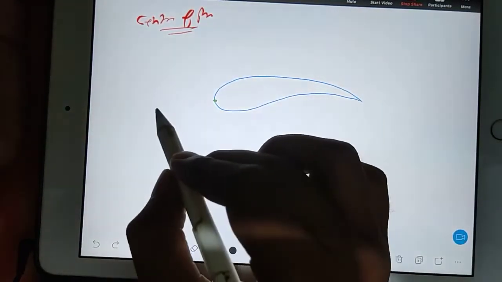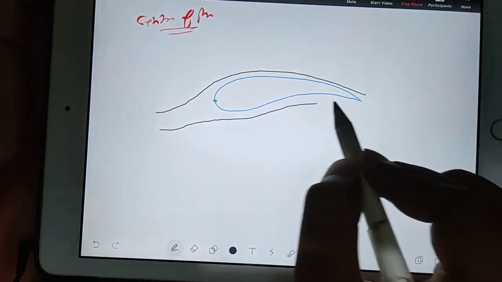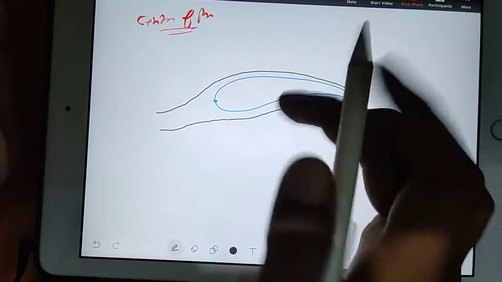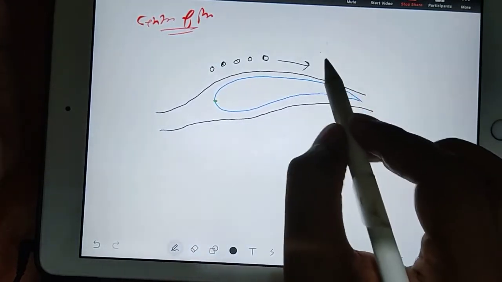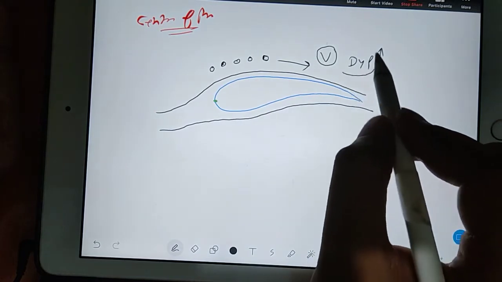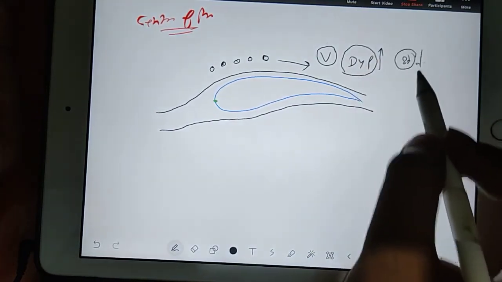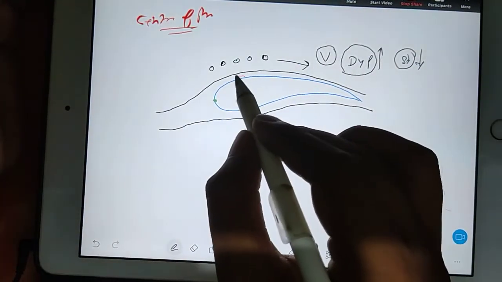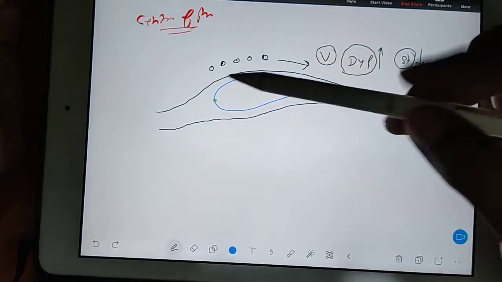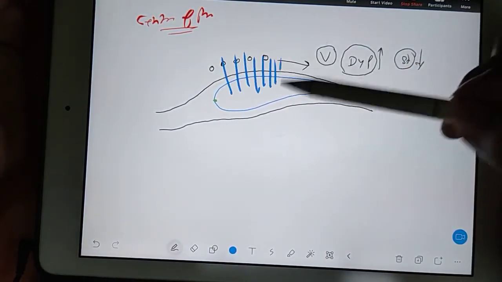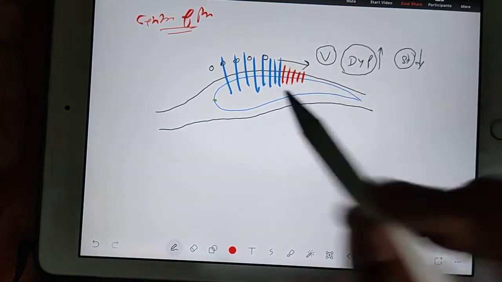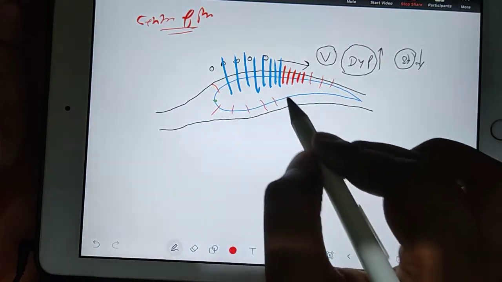Now see, when the flow goes over the cambered airfoil like this, we know that static pressure and dynamic pressure will not be the same at every point. Because whenever molecules pass over the airfoil, they have a certain velocity, and because of that velocity they have dynamic pressure. So because of dynamic pressure, you will have some static pressure that will be less. Imagine if you make a hole here, then molecules will enter the airfoil. That is proof that static pressure is there. So at every section, everywhere on the airfoil, you will have static pressure.